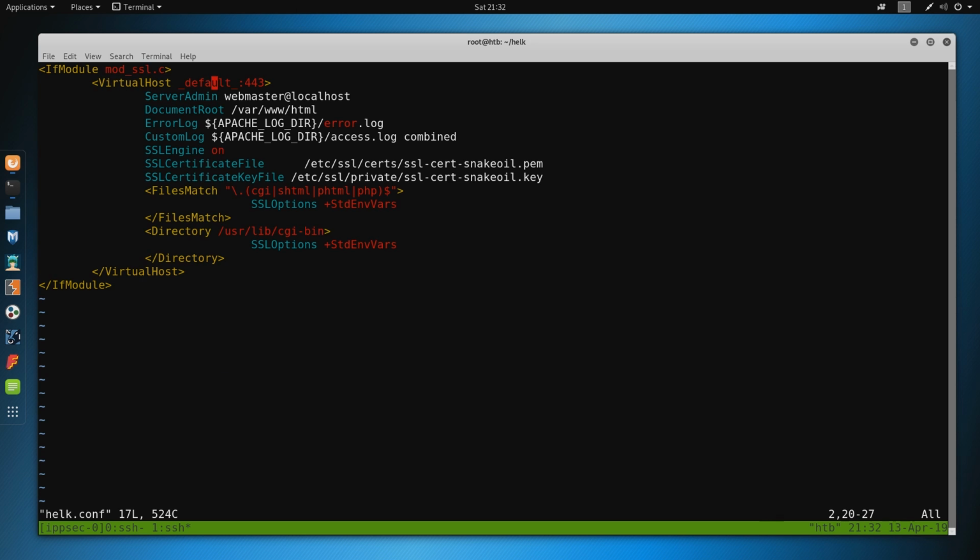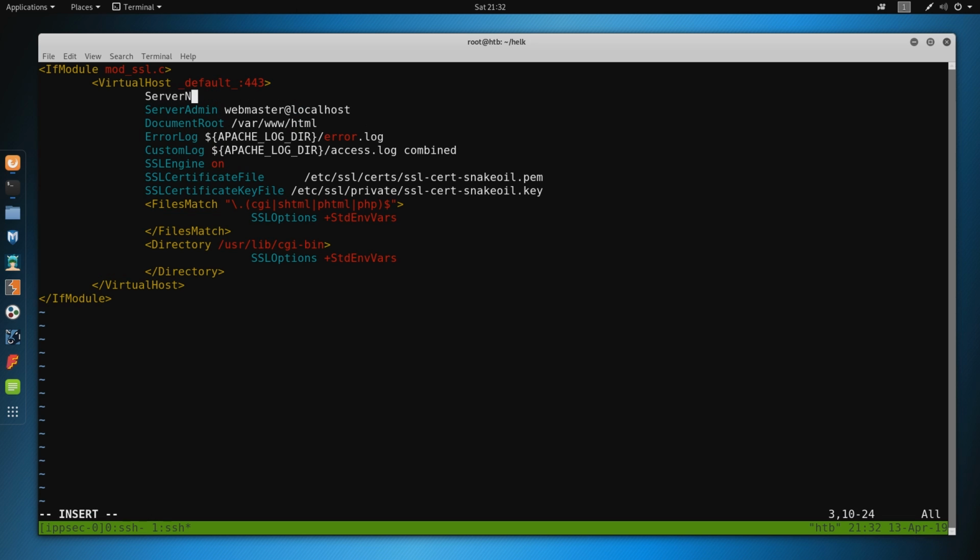So VirtualHost, this is the IP address we want to listen on, and then we can have a ServerName variable, which would then mean if it sees a host header that has HELK in it, it goes down this virtual host. So that's how that works, and that would allow this Rev proxy to host multiple sites.